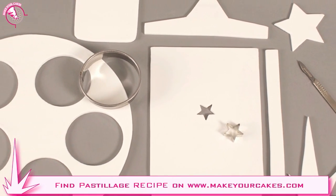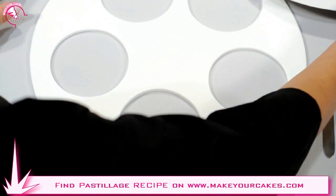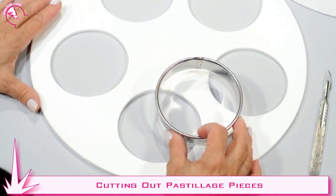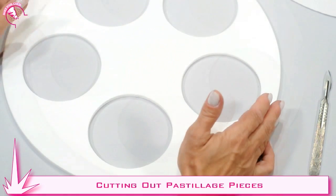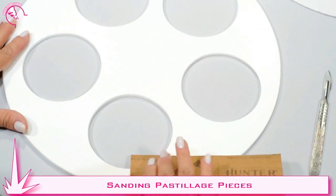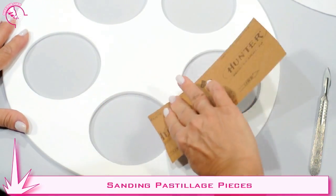To make the disc on the film tin, since it's a very big piece, we'll use syrup pastillage two-fifths of an inch thick. Our pattern is a 15-inch round cardboard. We want the circles to be perfect so we'll cut them with a round cutter. Once the pieces dry — both on the outside and the inside, and that takes about 24 hours for each side — we'll sand it to get rid of imperfections.